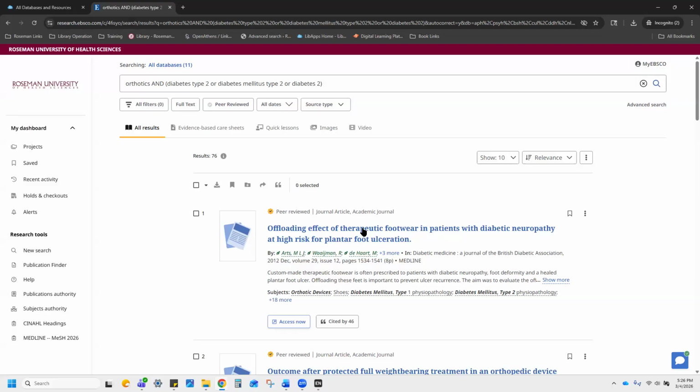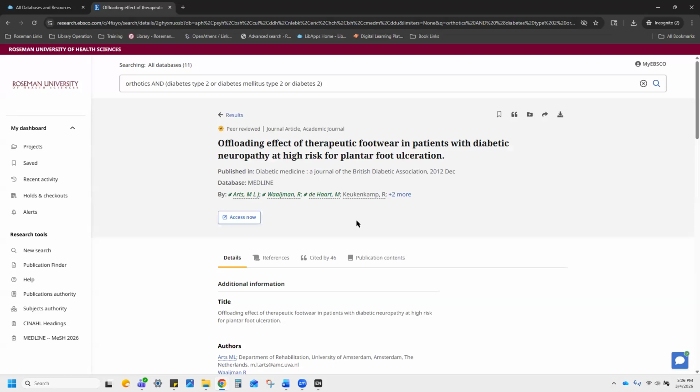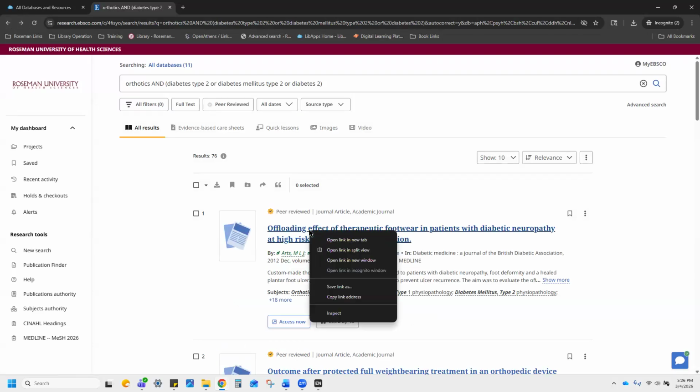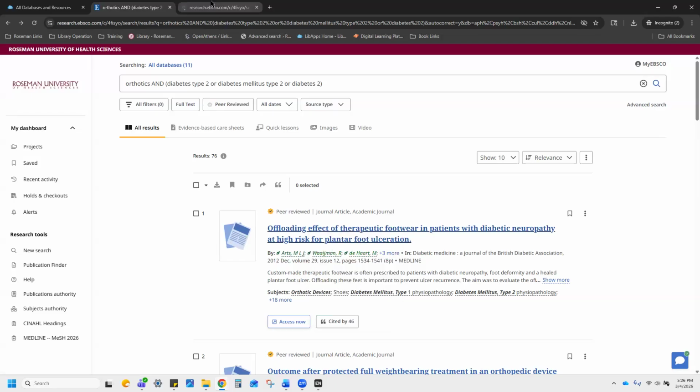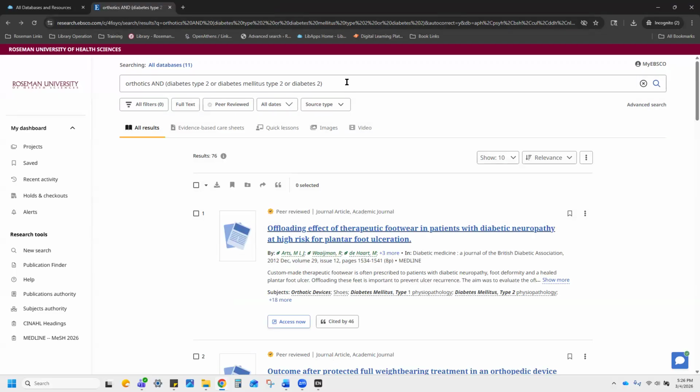When you open articles, try not to click on them here, because if you click on it, it'll reroute the search strategy page to the article page. Versus, if I go back one, if you right click it and open in a new tab, it makes it easier, so that once you download the reference, you can exit this window and you do not lose the original search results page list. Oftentimes, students will walk away from the computer and time out, and they forget this search strategy at the top.